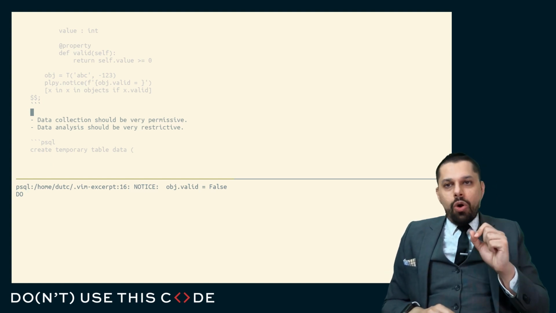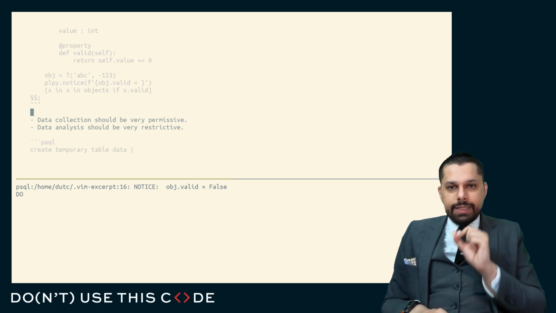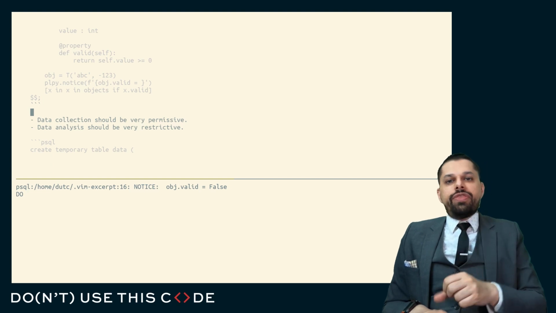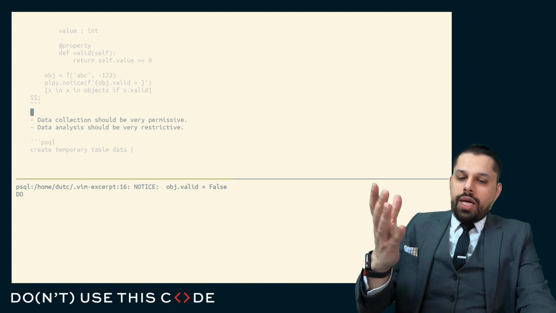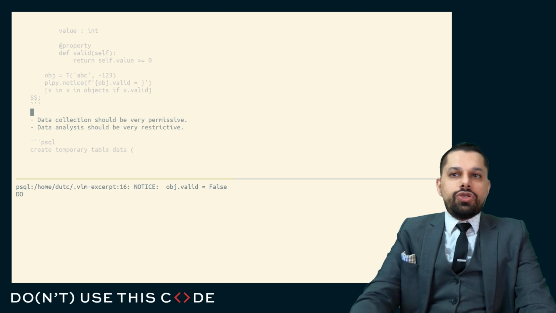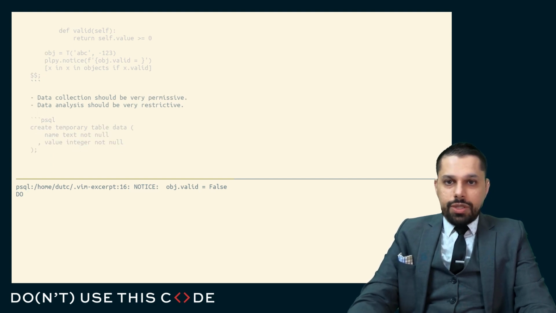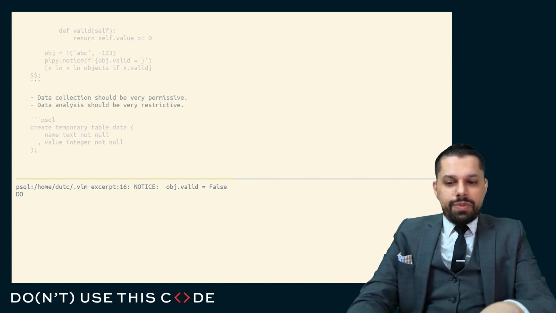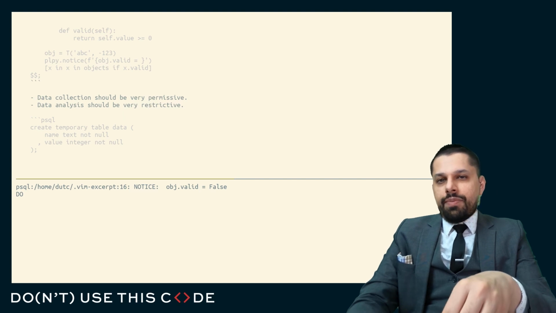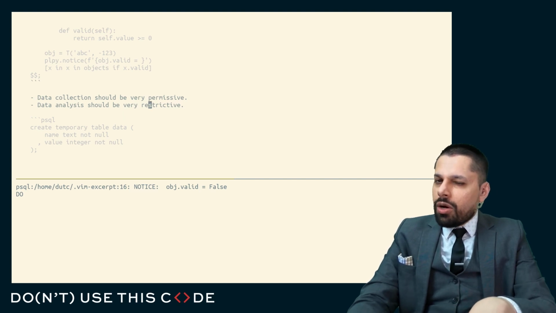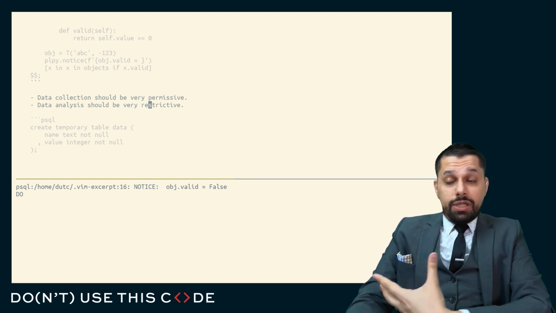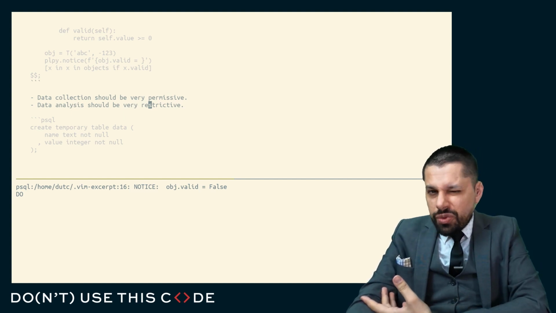I want to talk about how we can make sure that our analytical tables can be enforced to be correct, and this is where I think things like primary keys and foreign keys and constraints are a very valuable thing to use, because largely the analytical result, well, you can always reconstitute it. The analytical result is oftentimes very specific to somebody's use case, whereas data collection is not always specific to somebody's use case. Sometimes you just want to collect the data for the sake of collecting the data, but you don't know what you're going to do with it later.